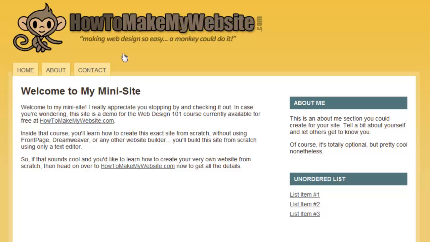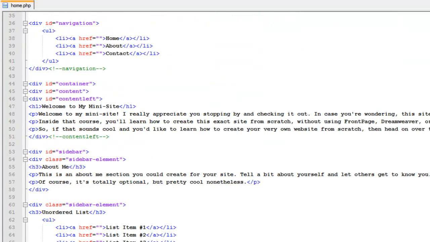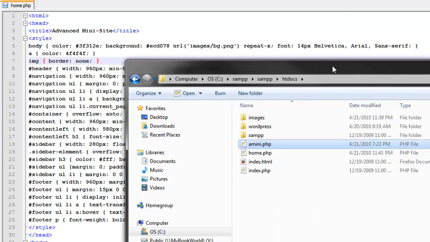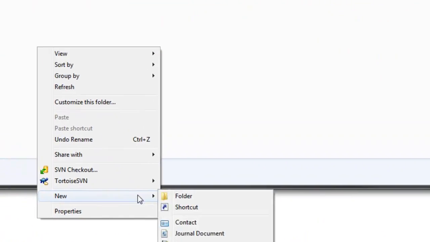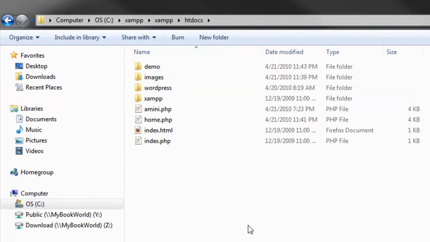Now that we've got everything how we want it, we can start to create our site the way I showed you before. I'm going to come into our htdocs folder and create a new folder. I'm going to call it demo.